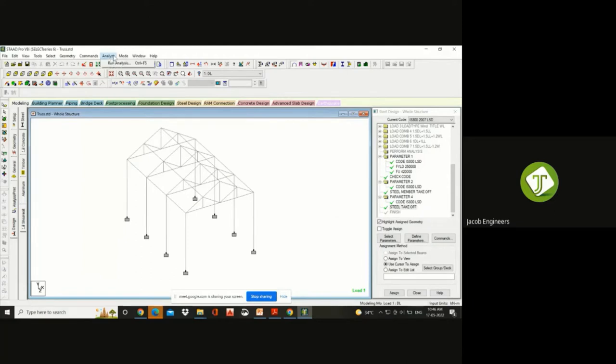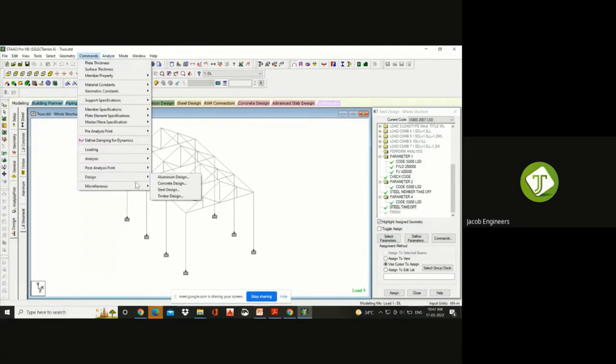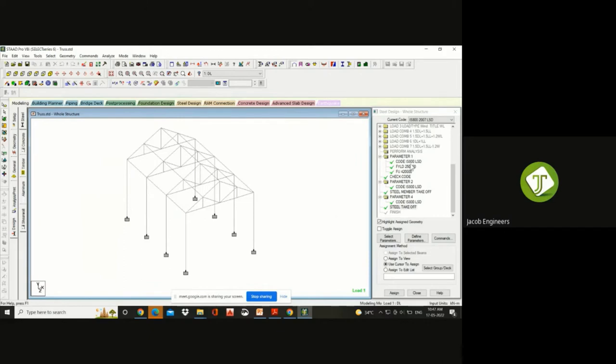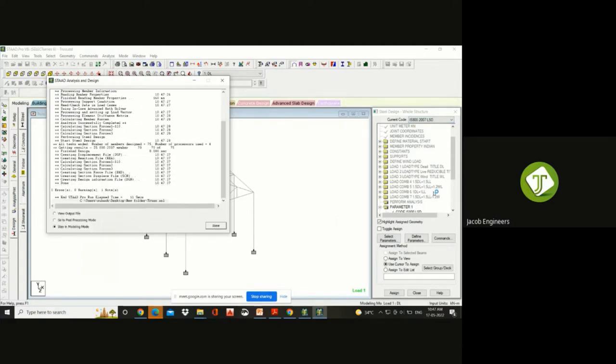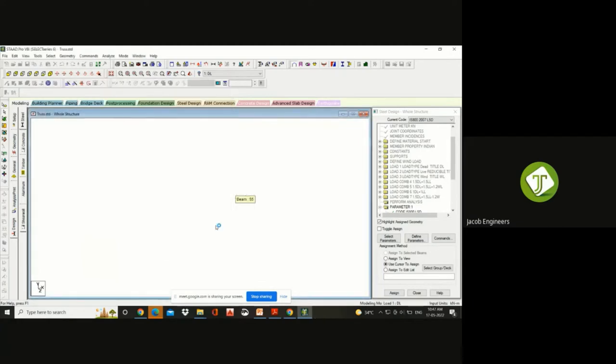So again, now we are going to analyze it. In the steel design, IS 800-2007, we have added the parameters: code, ultimate strength, yield strength. We have given check code to check whether the members are passing or not, and steel member takeoff and steel takeoff. Right now we have to do the run analysis. Once you complete the analysis, in the output file you can find individual parameters, whatever we have given on the right hand side, in different tables. It will be shown in the output file. Here, go and click output file. Done.